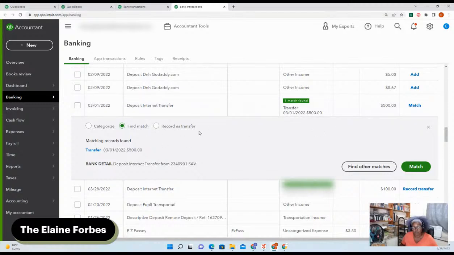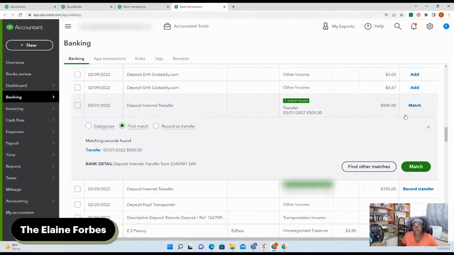If you did not match it and categorize it, then there is going to be a duplicate transaction. That is the mistake that a lot of people make, as opposed to making sure they match the transactions. They enter it a second time.